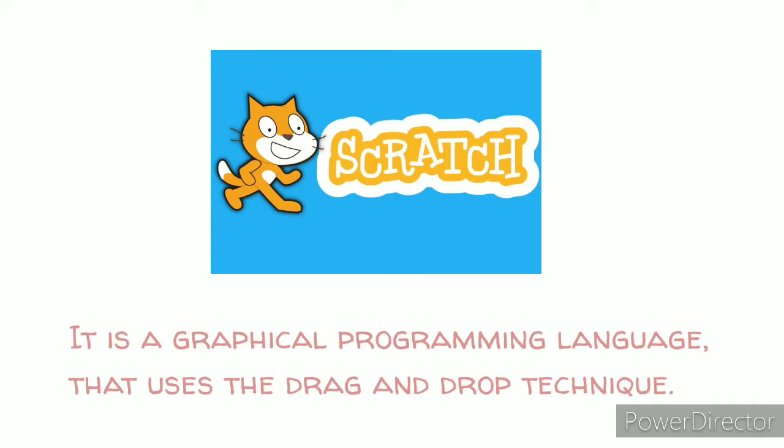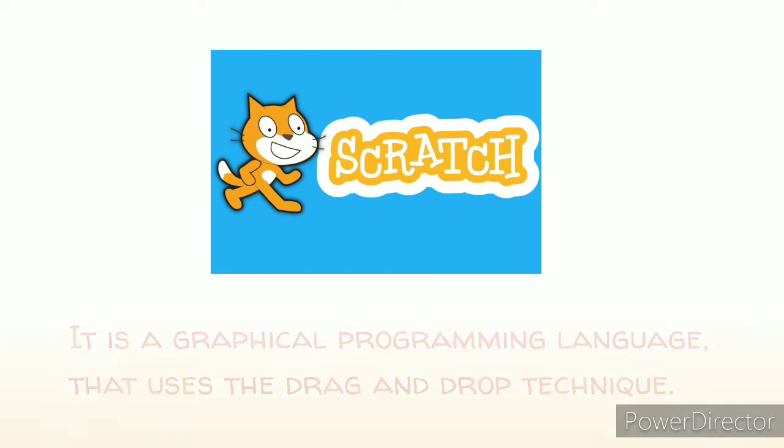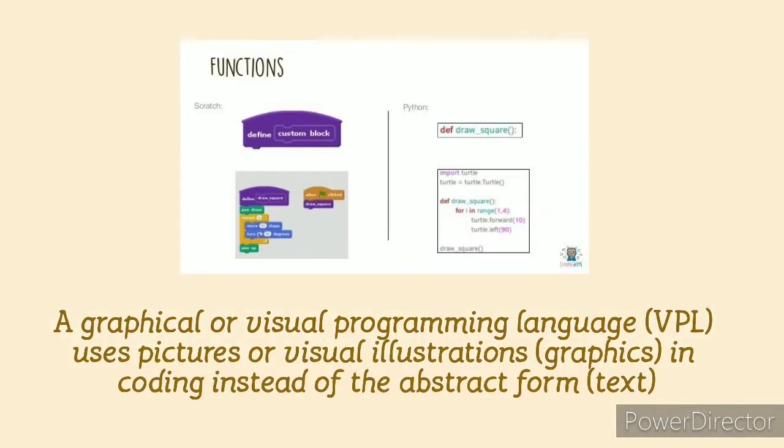So, what is Scratch? It is a graphical programming language that uses the drag and drop technique. It was developed by MIT Media Lab and it is for the young programmer. A graphical or visual programming language means that in Scratch, when you're coding or writing a program, you will use pictures or visual illustrations instead of the abstract way where you have to write everything originally from your head.